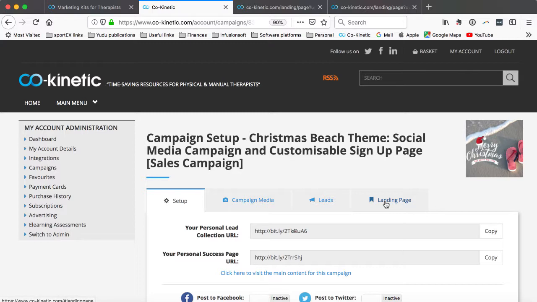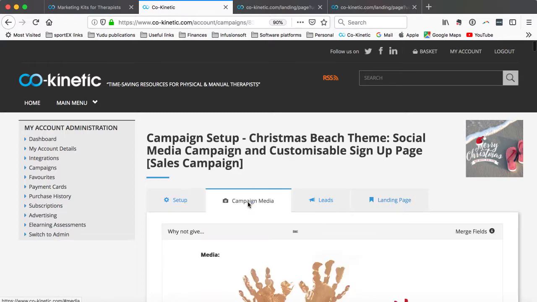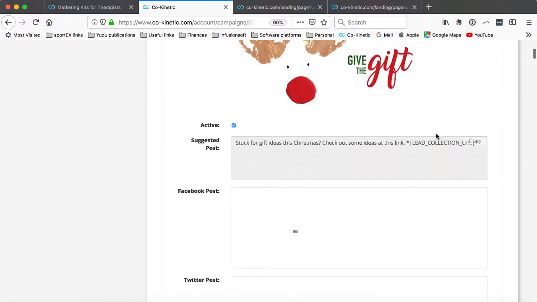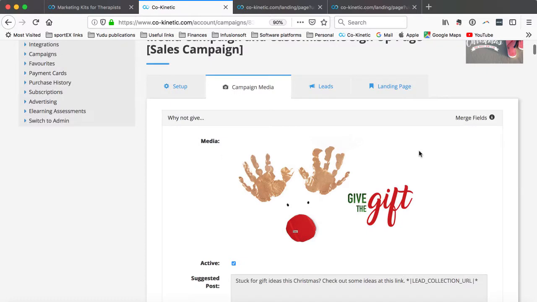but you cannot use the social media without the landing page unless you are going to swap out the lead collection URL to your own lead collection page, because obviously by default that lead collection URL will go. So you do need to make sure that that landing page is edited, or you swap them out for another landing page if you've created it on a separate system. And I think that's pretty much it.